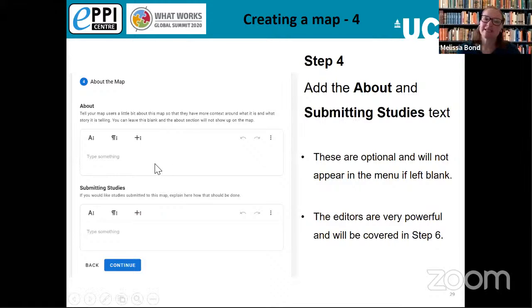So here you could do things like put links to your review protocol, for example, or if you've published an article featuring the data in the map, you could put links to that. But one of the brilliant things of this latest version is that we have some really powerful formatting tools to format the information. I know that Campbell's moving more towards diversification of getting information out there about maps, for example, creating little videos, creating infographics and things like that. You can now actually add that within this About section in EPPIMapper.